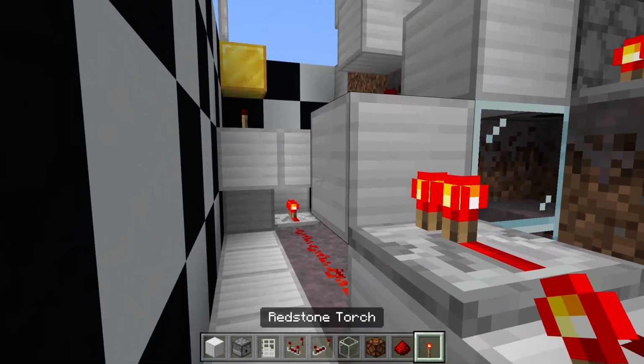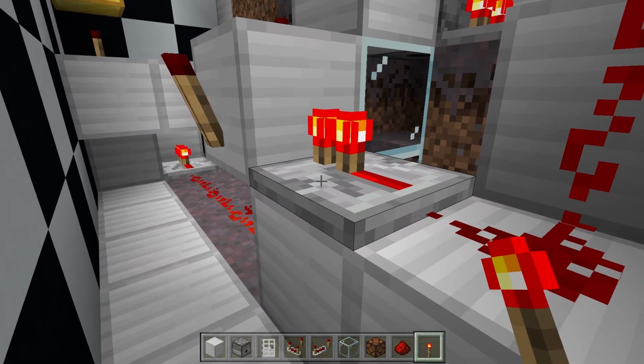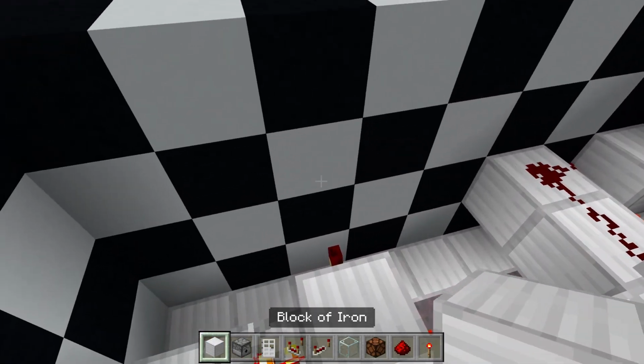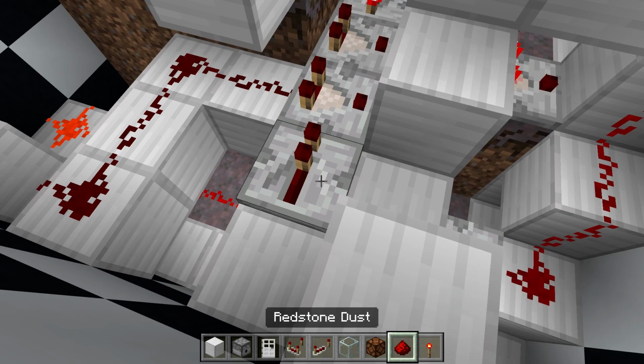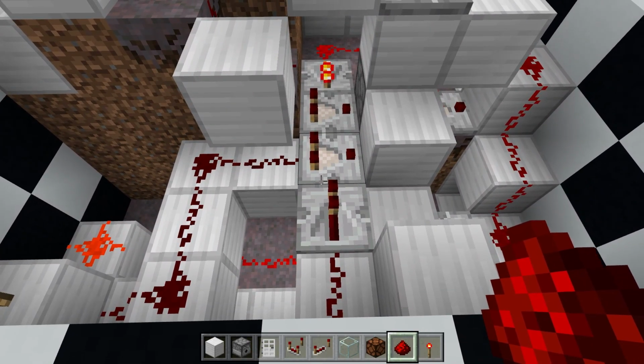Then come down here, place a redstone torch on the side of this block like so. Then come back up here, grab your solid blocks and place a solid block above that redstone torch. And then 2 more solid blocks next to that comparator. Then a repeater going into the side of that comparator with redstone dust like so. And we're pretty much done.